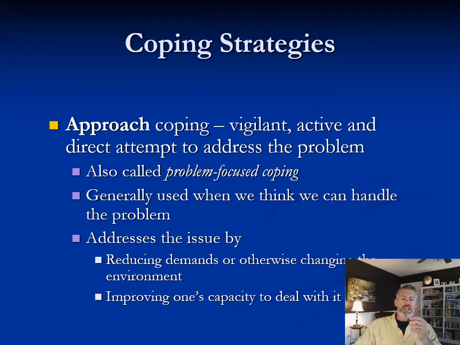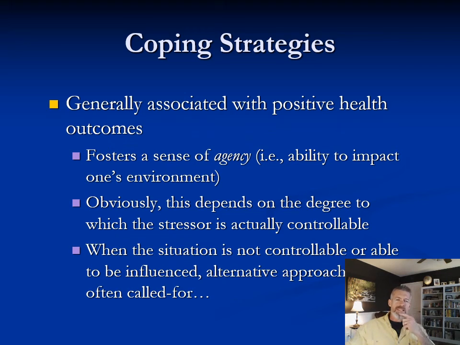Conversely, if you use what we call approach coping, this is essentially problem focused. We're presented with a stressor and we respond to it by saying, okay, what can I do to fix this situation? What can I do either to reduce the level of stress, reduce the demands, or change the environment in some way, or improve my ability to cope with the stress? Generally speaking, when we look at this in research, people who respond to stress through this approach method of coping tend to be more physically and psychologically healthy.